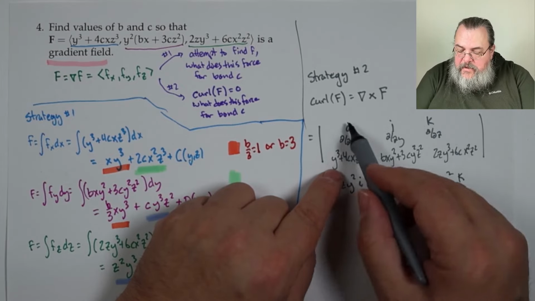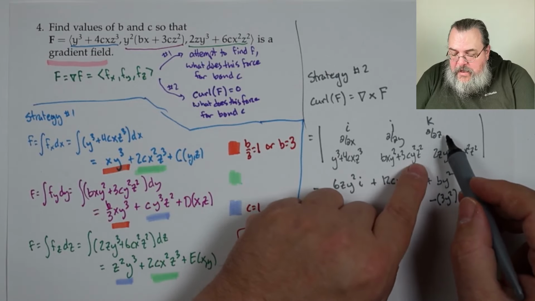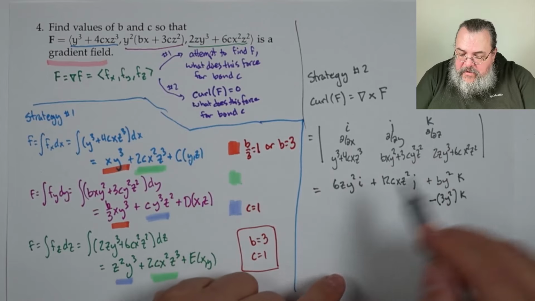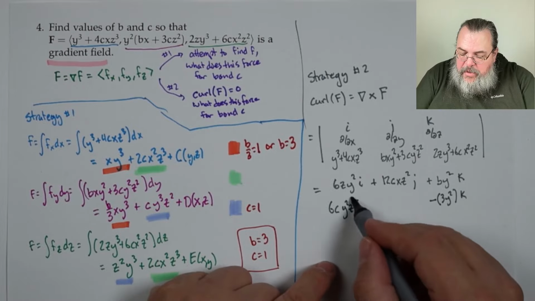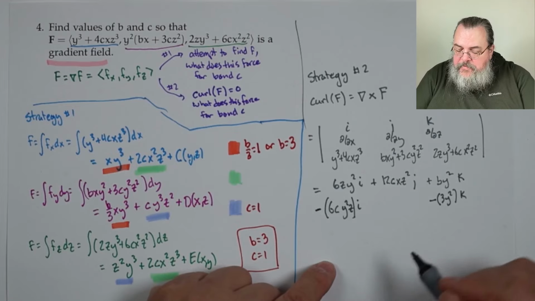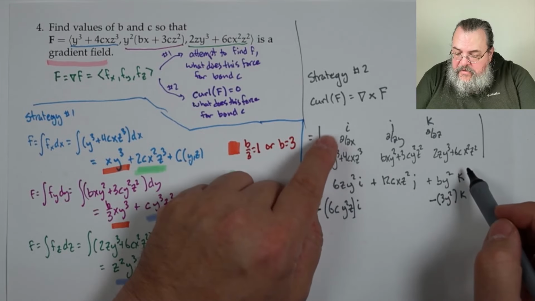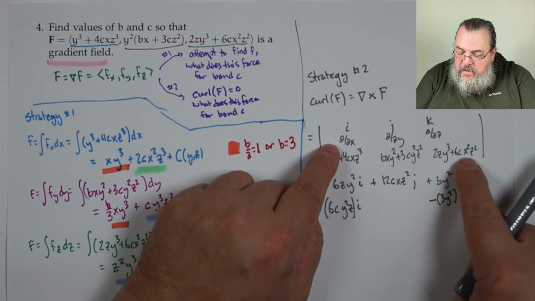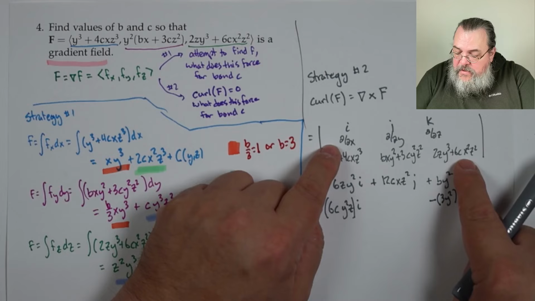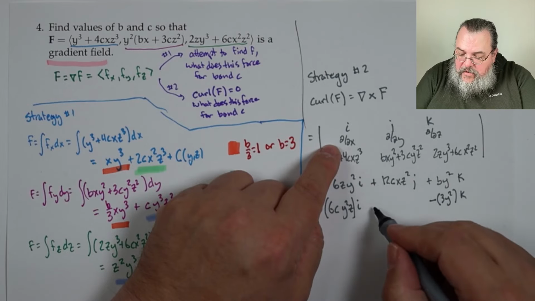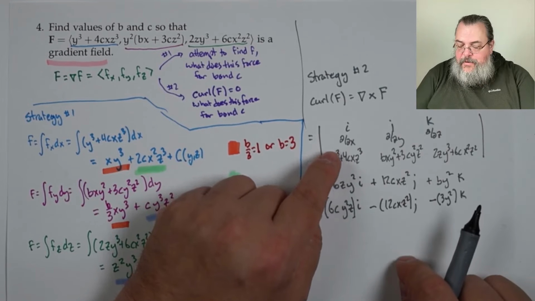Now our other diagonal, well, that's i, partial z. Well, there's only one z, so that gives us what? That's our 6c y squared z i, but subtract that. And now our last one is partial x of this expression, in j. Well, no x there. Here we'll get 12cxz squared. And so minus 12cxz squared. Minus because of the diagonal going up.